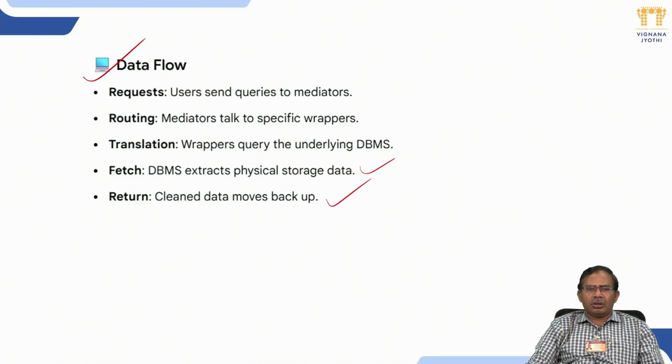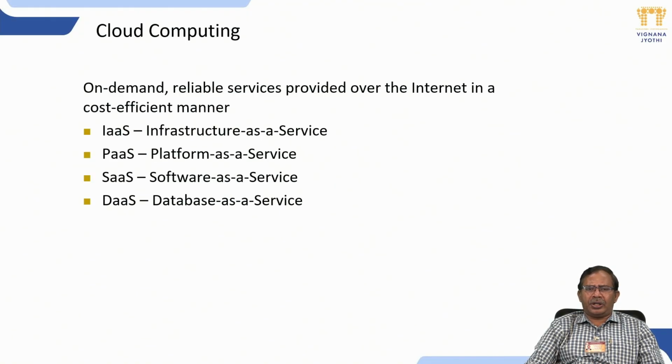So first the request is received, the location to which it is to be submitted is identified, then query execution is performed, and the data is extracted and returned to the end user successfully. These are the important layers involved in preparing a distributed DBMS architecture.